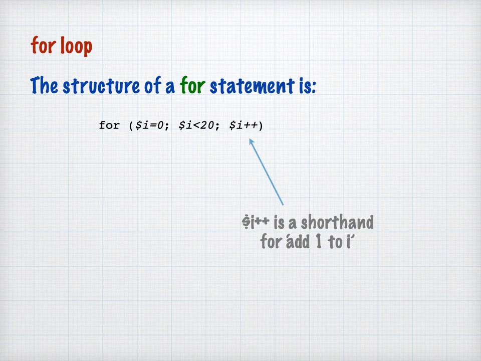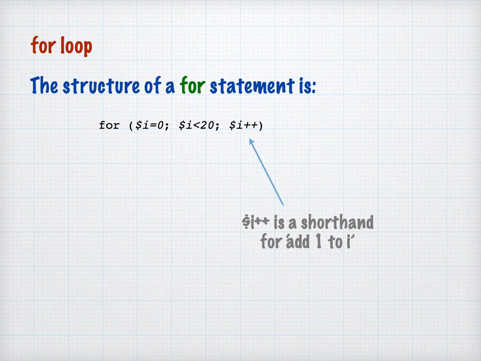Now there's something very special going on here about the fact that I placed the plus signs after the $i rather than before the $i, but I don't want to talk about that today. You can use this notation, just stick to it. If you look at examples in any introductory book that's talking about loops, they almost always have something that looks like this. So we'll have an initial value for $i, and that's going to be the counter. For example, here we've given it a value of 0, which is very common.